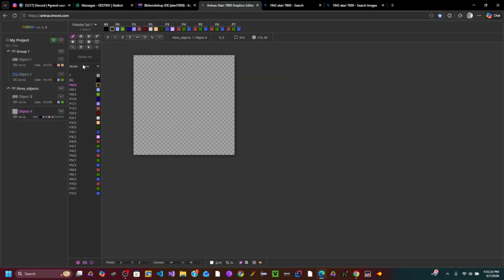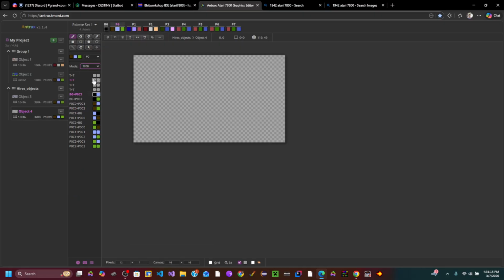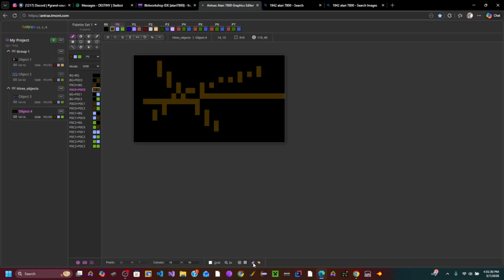So next, let's see 320B mode. Now, you'll see these four different blank colors. And if I try to paint with them, nothing seemingly shows up, right? Like there's nothing showing up. But wait, let's turn on kangaroo mode. Suddenly, there's color here. And you'll notice this shows up here too. This is the one bug of the 7800. The kangaroo mode is necessary for 320B mode to work quote unquote properly.